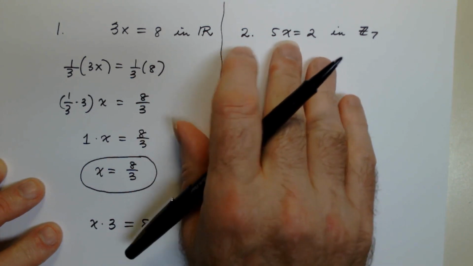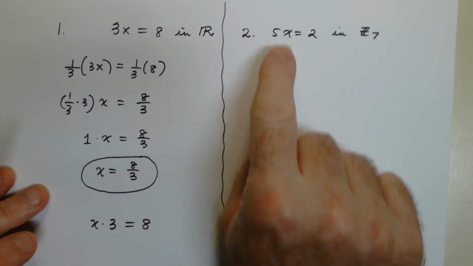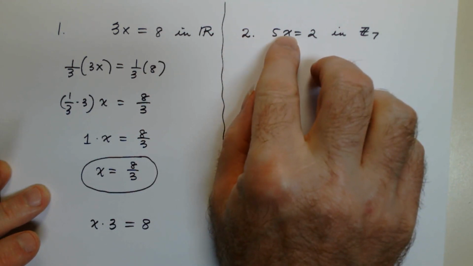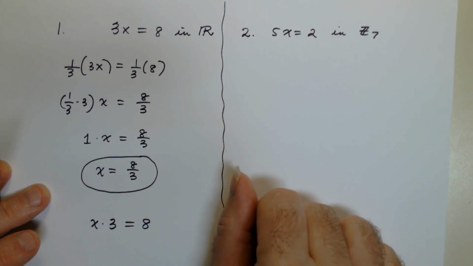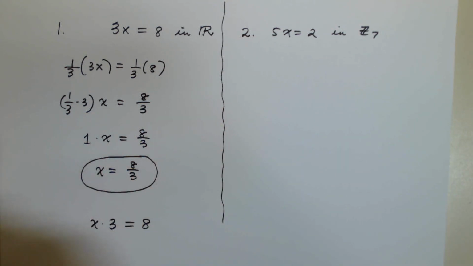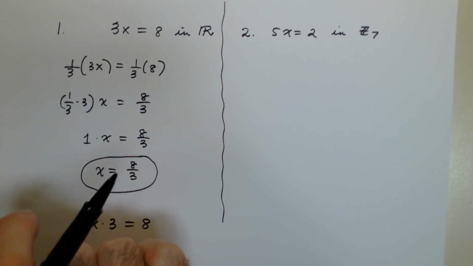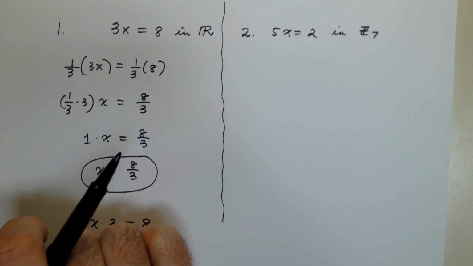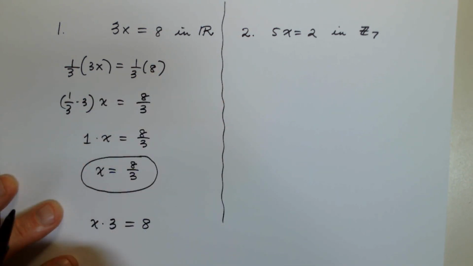All right, now let's look at this problem. And now let's think about it in terms of this multiplicative inverse strategy. What I want to imagine is getting x by itself by multiplying both sides by something that will turn this 5 into a 1. And this is now in the Z7 context. So we have to think of what is the multiplicative inverse of 5. And there aren't that many numbers to go through. You can check 0 through 6. You're just looking for something that multiplies times 5 and gives us 1. And just by poking around or by consulting a Z7 multiplication table, you'll see that that's the number 3.